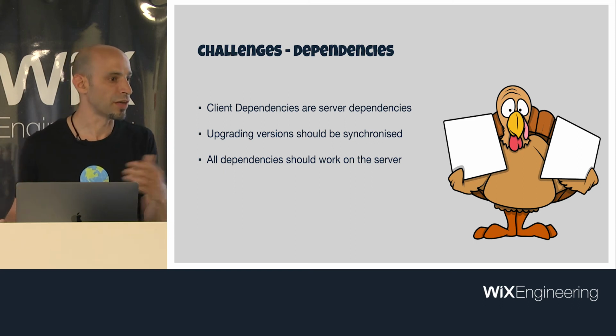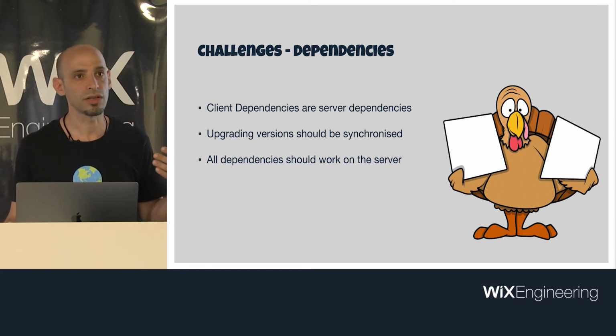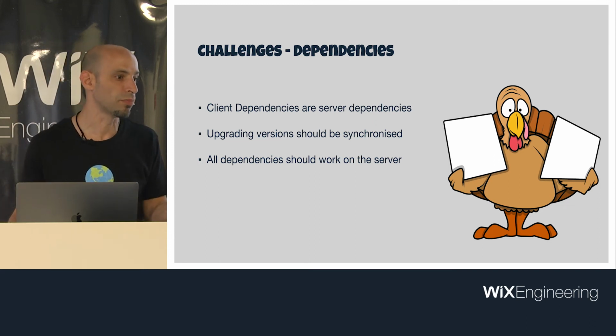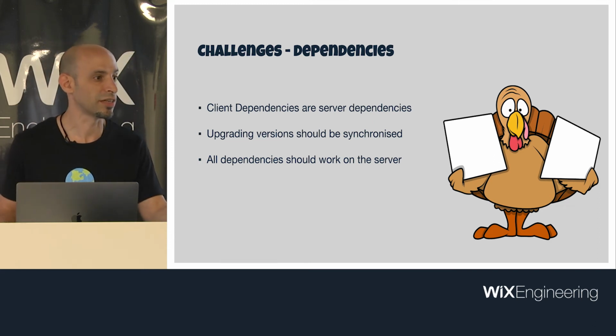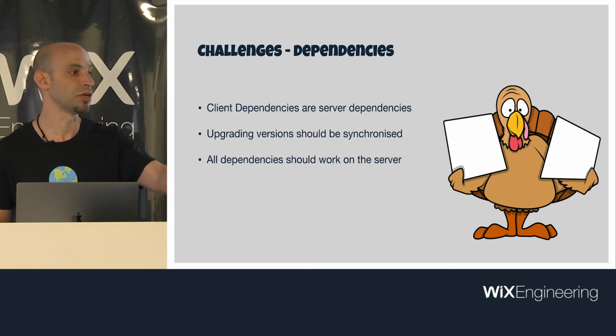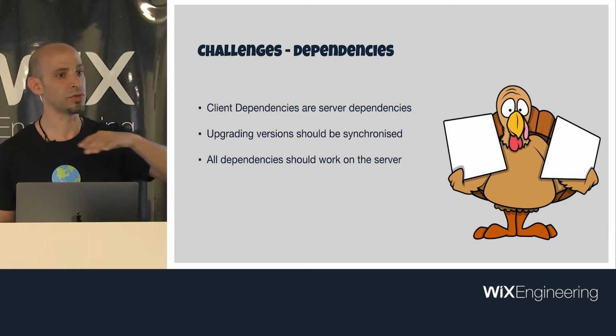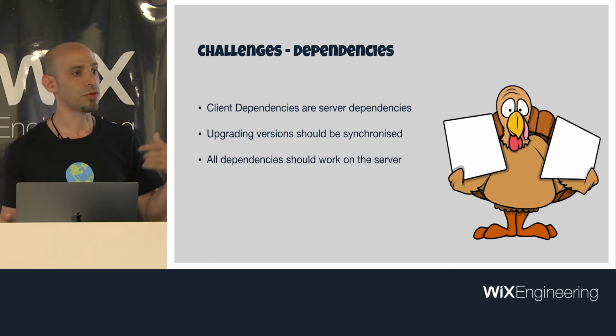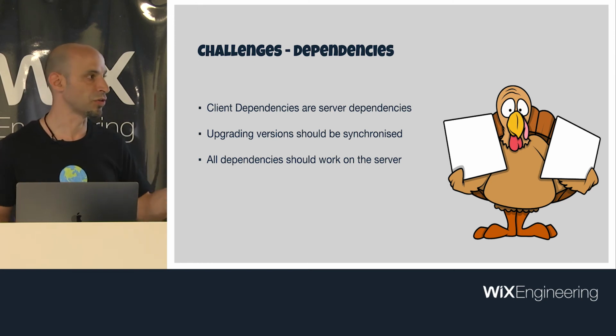If you render stuff with React, it may be saying that it's going to be equal, but usually it's not. So those things need to be carefully considered, and all dependencies need to work on the server. So now we don't have just the client side; we have the whole company working, and we still need to have everything play together. So if you're using a library that someone developed on another team, it should do the same thing as others.